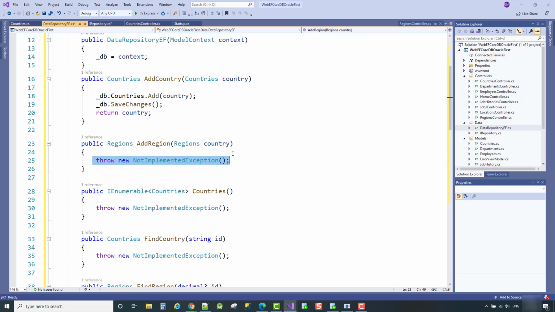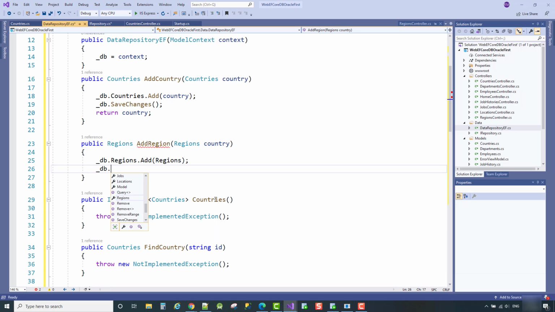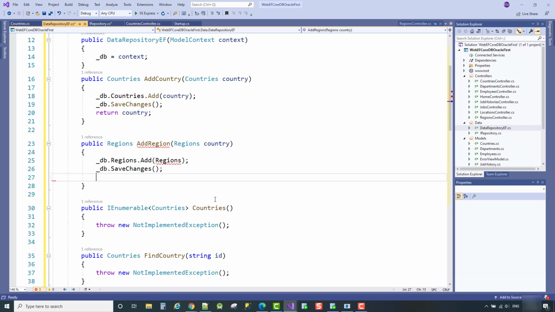Region, kind of the same thing. Regions, add region, DB save changes, return region, sorry.